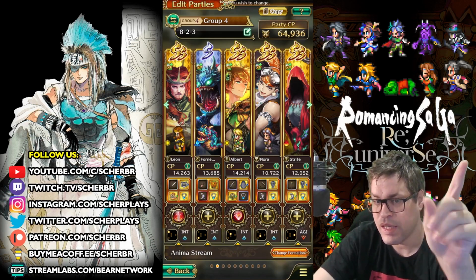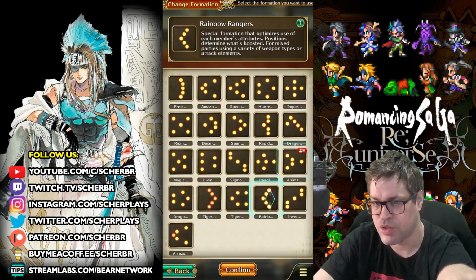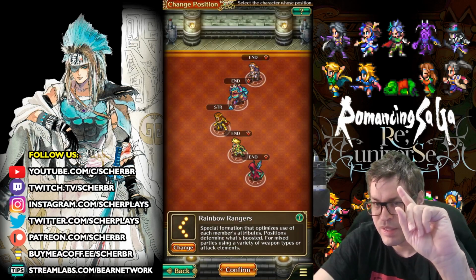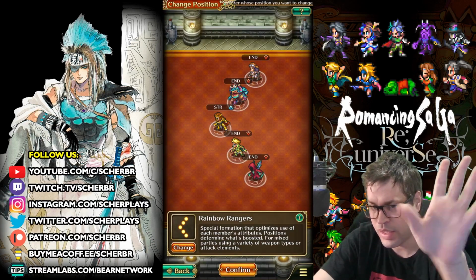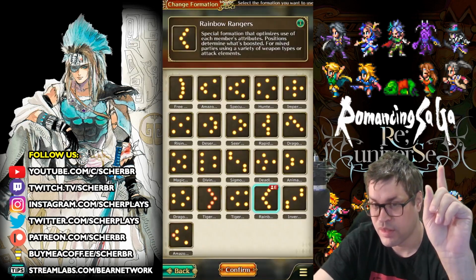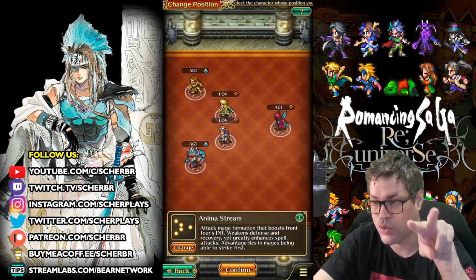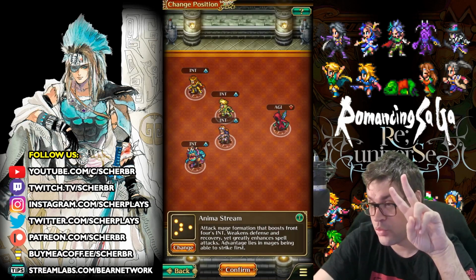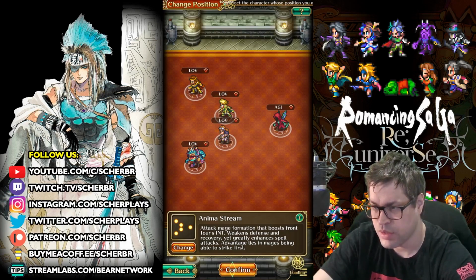And if you are thinking that Animal String is not working, if you change for Rainbow Rangers, you can just bring at least 1 delay attacker here on the agility position, while on the other slots you have normal characters. Because the problem with Animal String is that it increases agility for 2 characters, the 2 ones on the front. So you have to be careful about 2 characters instead of just 1. Okay, with this Animal String, let's go and you'll see how it works.